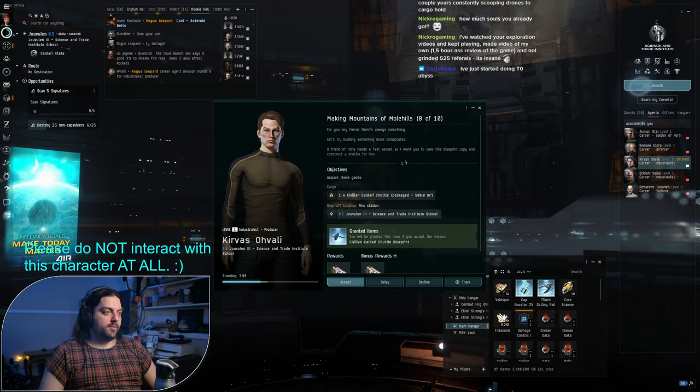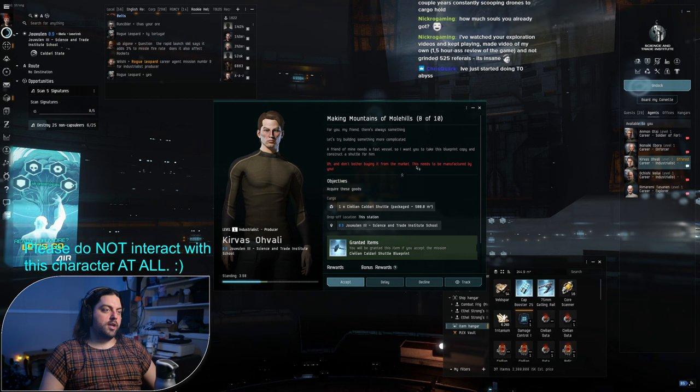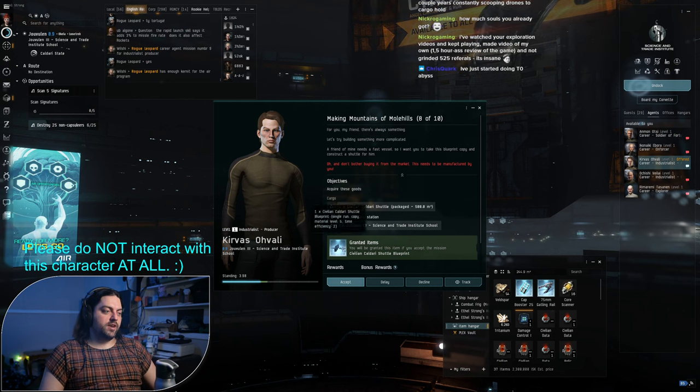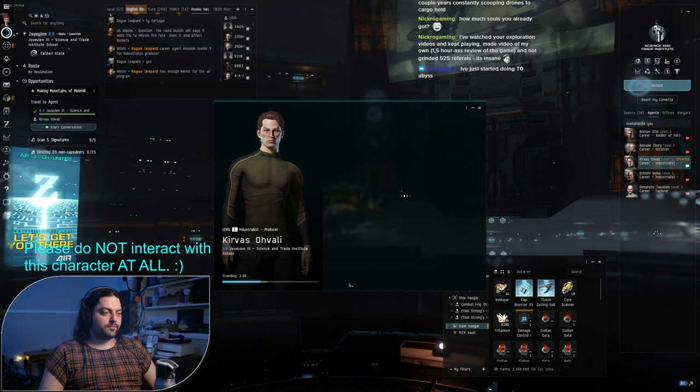So, all right. A friend of mine needs a fast vessel, so I want you to take this blueprint copy and construct a shuttle for him. Oh, and don't bother buying it from the market. This needs to be manufactured by you. Okay, so this is a specific item that I guess you just can't sell in the game because it is specifically for this tutorial.